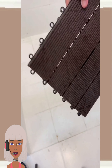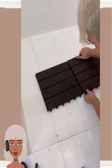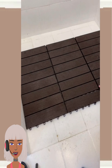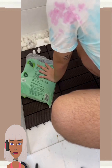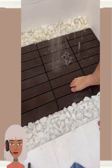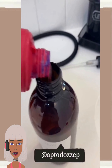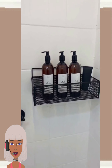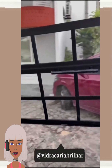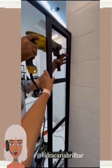Then we move into our next DIY and this one is just so cool — I cannot speak highly enough about this one. What he is going to do is basically transform his shower. He puts in this flooring and I believe you can get these pieces from Amazon. The only thing with this project is you want to make sure you clean underneath the area very frequently because you don't want any mold growing on your shower floor. But I thought the pebble concept was really cool — kind of makes you feel like you're outside taking a shower.